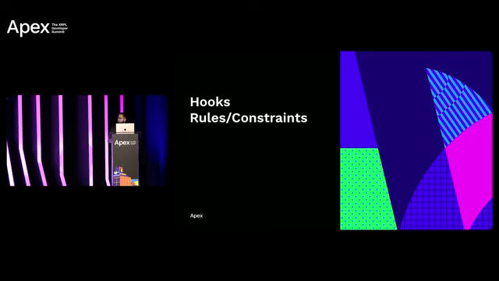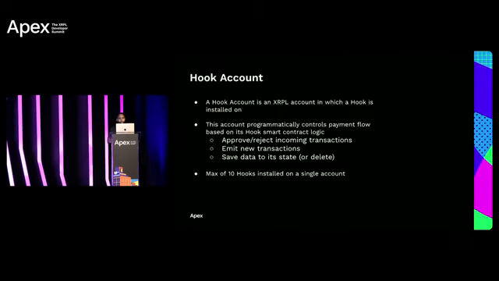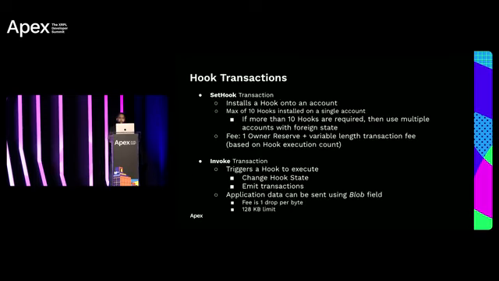All right, so let's go over the rules and constraints of hooks. A hook account is an account that has a hook installed on it. This account programmatically controls a payment flow based on its smart contract logic. So this can either approve or reject incoming transactions, emit new ones, and also save data to its state or even delete it. And you can install a max of 10 hooks on a single account.